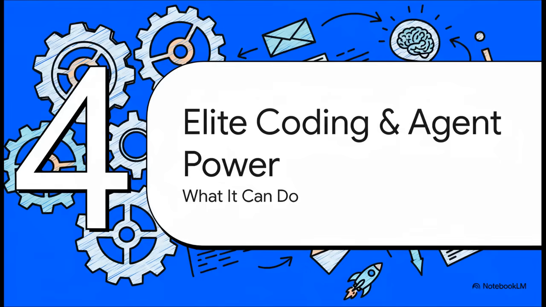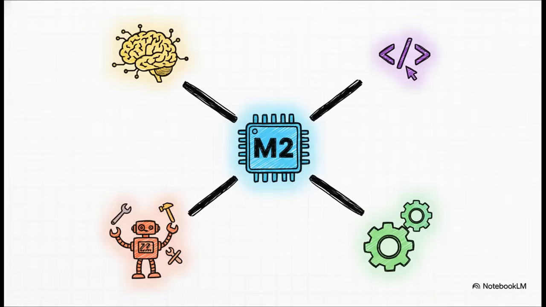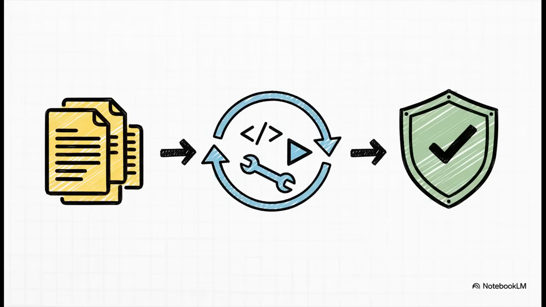So that's the architecture — but now for the really fun part: what can this thing actually do? The team has really doubled down on two things: advanced coding and serious agent performance. When they say advanced coding, they don't just mean spitting out a quick Python function. We're talking about handling the messy reality of a developer's day. M2 is designed to jump across multiple files in a project, get into that critical code-run-fix loop right alongside you, and it can even run tests to make sure its own fixes actually work.